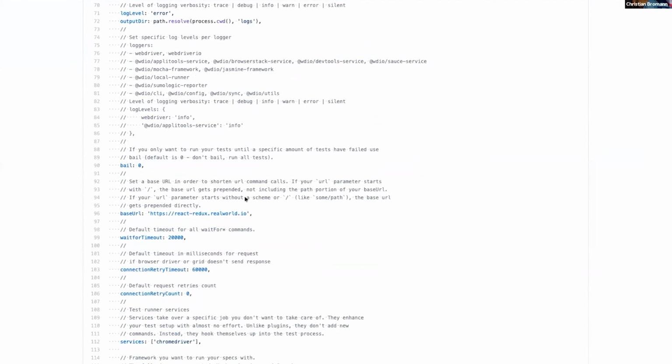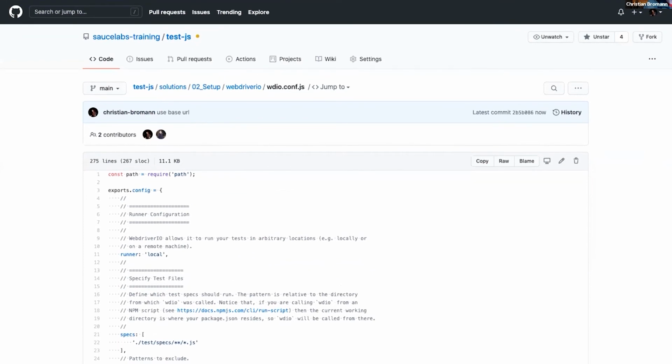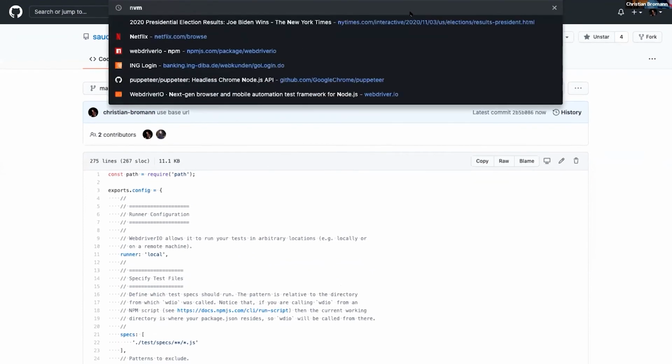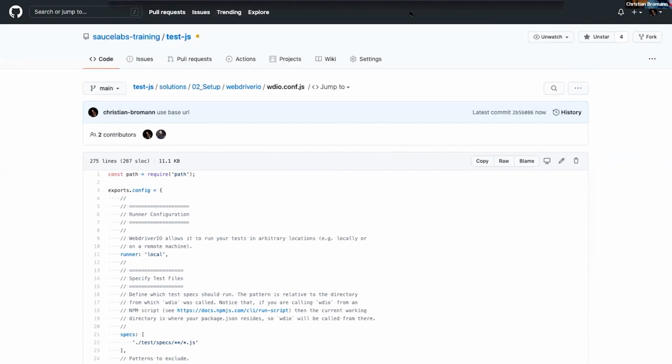And now when we, for instance, call WebdriverIO, we can do npx WDIO run the config file and say base URL equals, and then our, for instance, development version of our app. So that allows you to easily switch or parameterize the test execution.